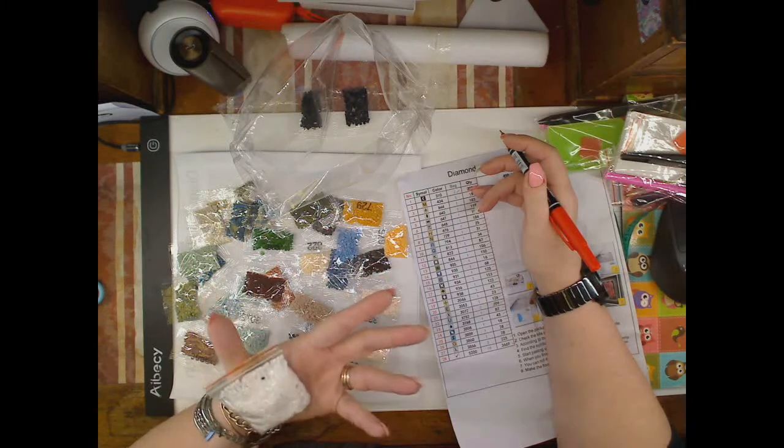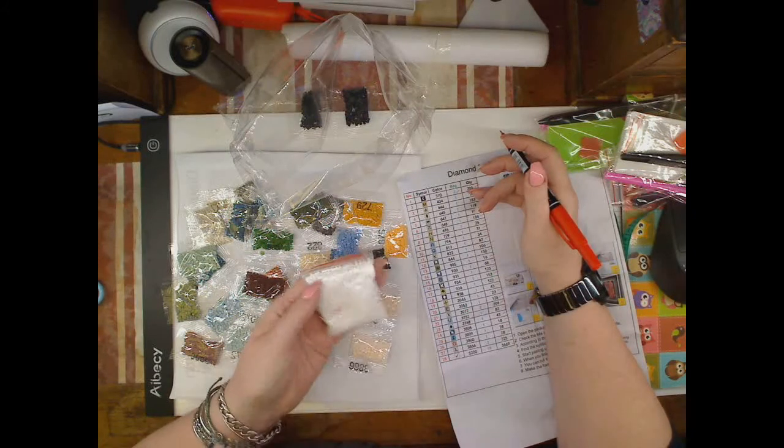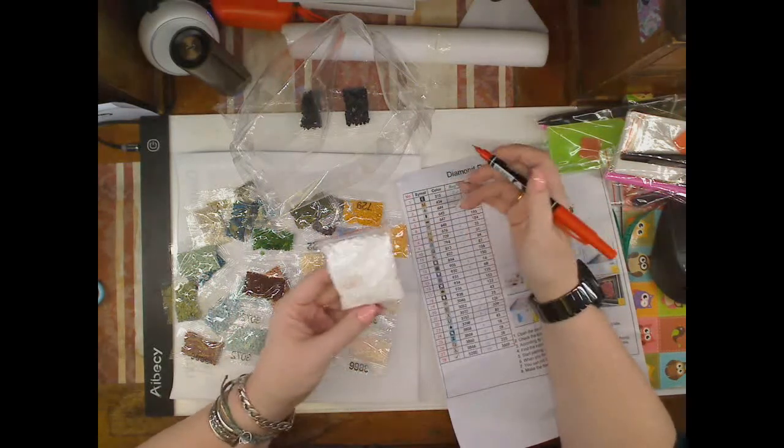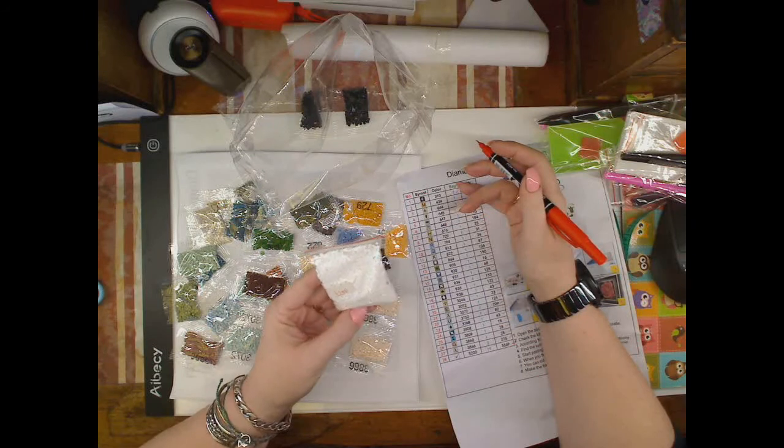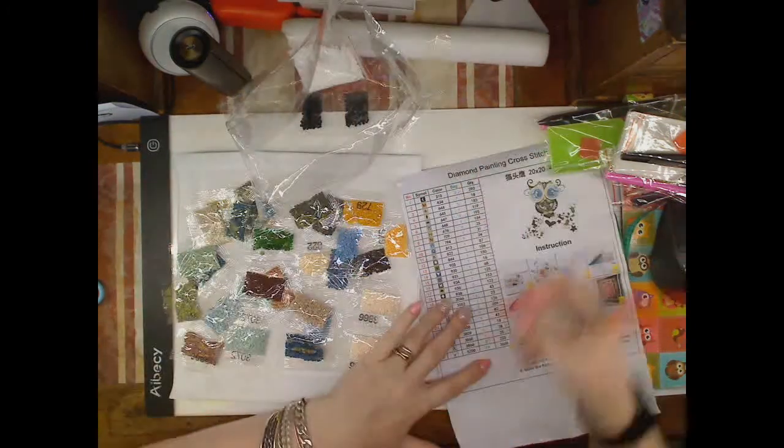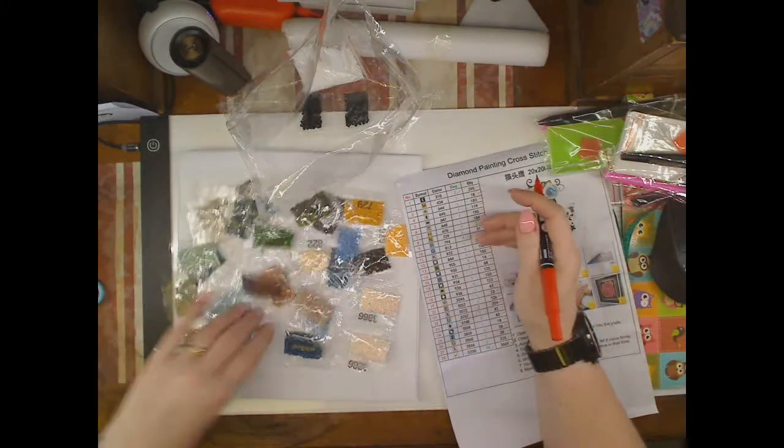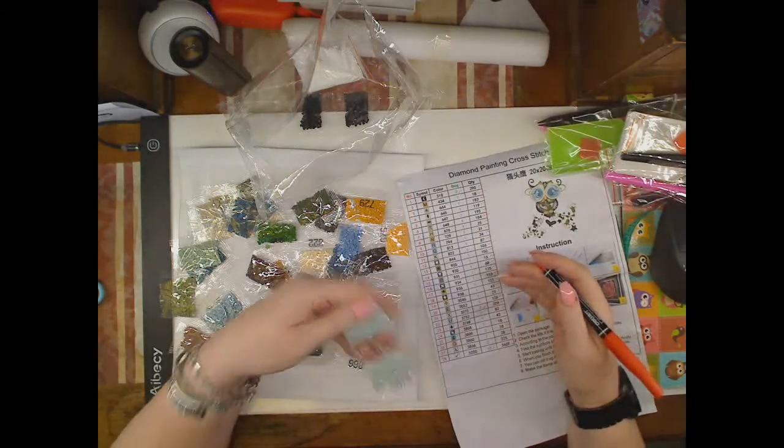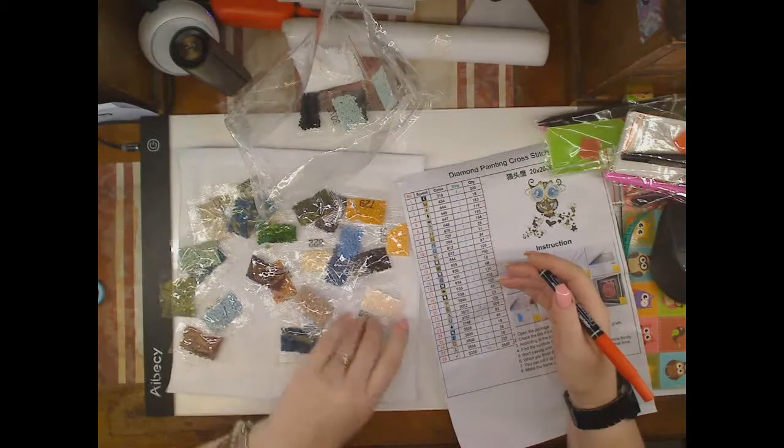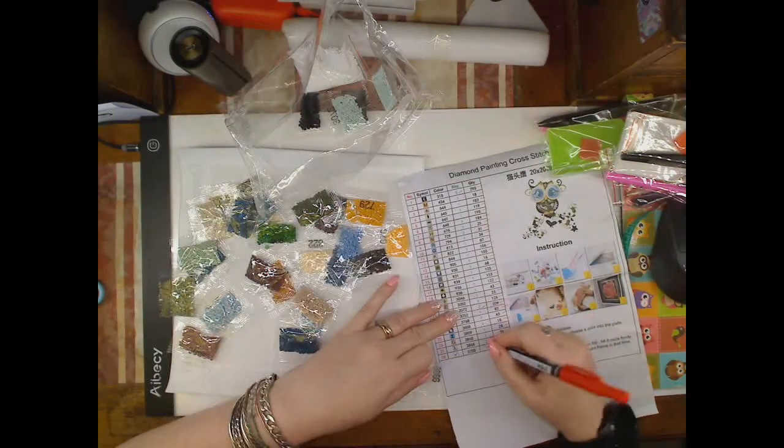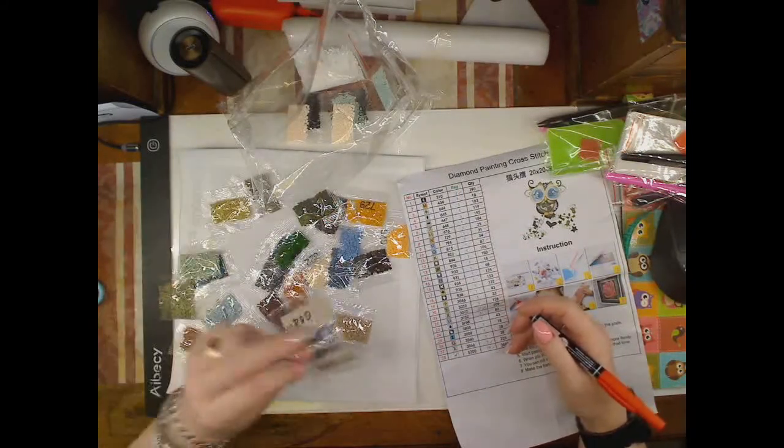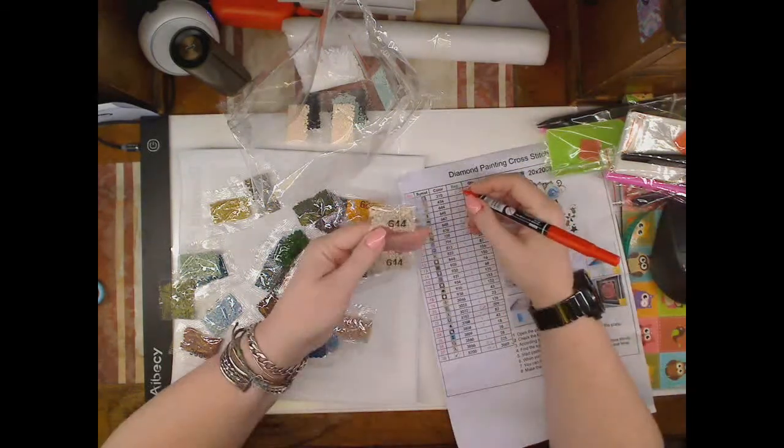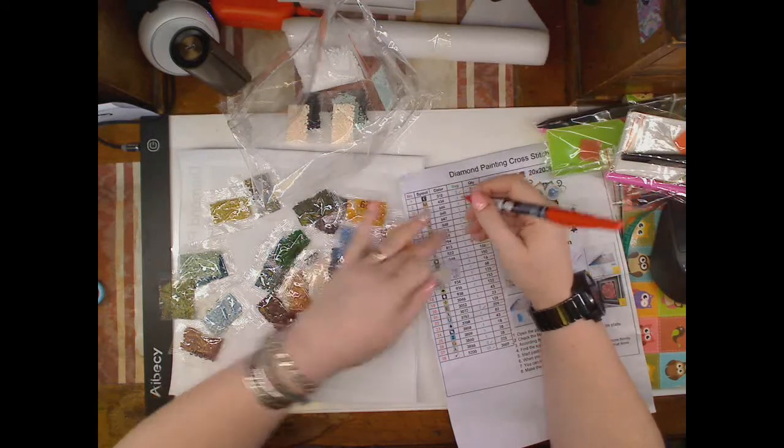There are a few straights in there, there's a couple of pinks and a dark, might be black or might be one of the dark browns. That doesn't look like three bags of a thousand and change, so we'll have to wait and see. But there are 5200s in there, the drills are not staticky either. 2072, it's like a pale kind of green. We've got 266. Excuse me, I'm still getting over my cold cough. I can't really cough it as a cold, it never made it to my head but it was in my throat.